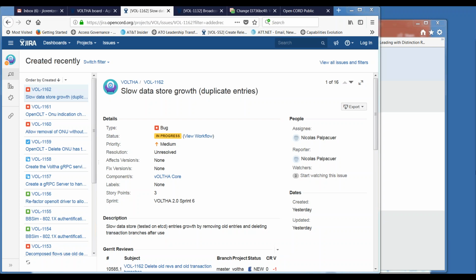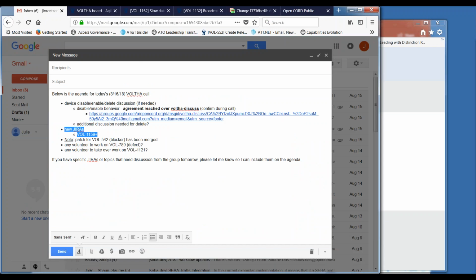Okay, just checking the attendee list again. Let me go back to the agenda. The next item I just wanted to call out for visibility to the team was that we did have a blocker that carried over from Sprint 5. That one has now been merged. The new patch was reviewed and has been merged in, so that is good. So thank you to the team for getting that completed since Tuesday, much appreciated.